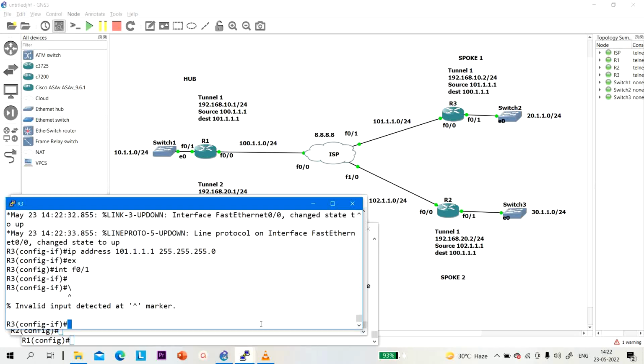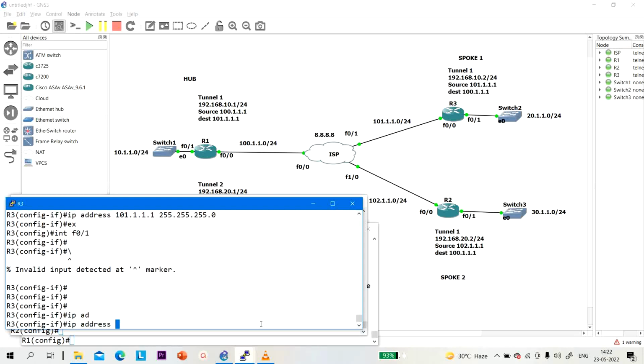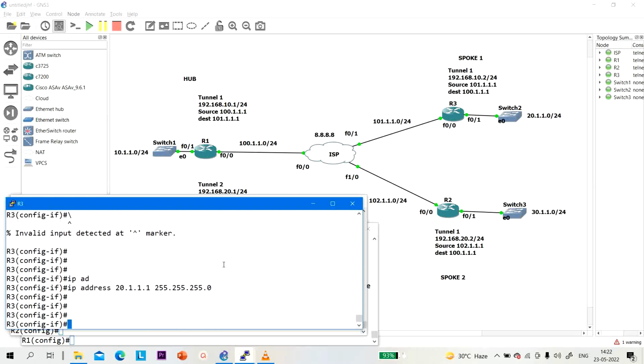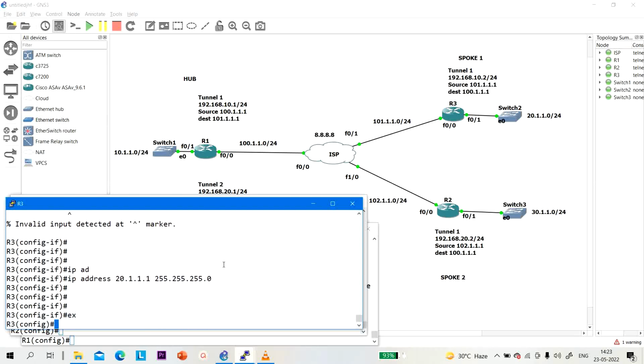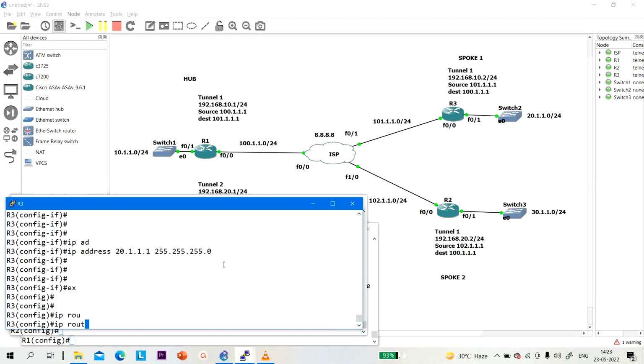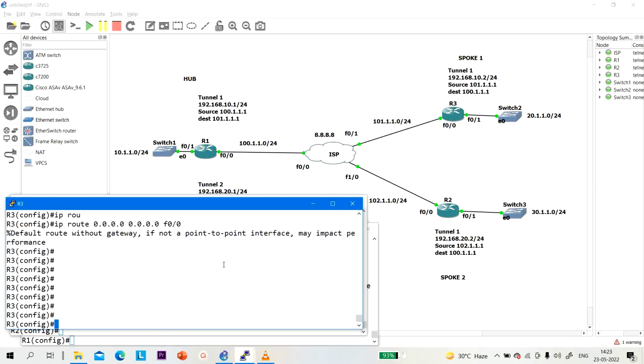This is my LAN interface, so the IP address will be 20.1.1.1, 255.255.255.0. After that, the default route: IP route 0.0.0.0 0.0.0.0, exit interface is FastEthernet 0/0.